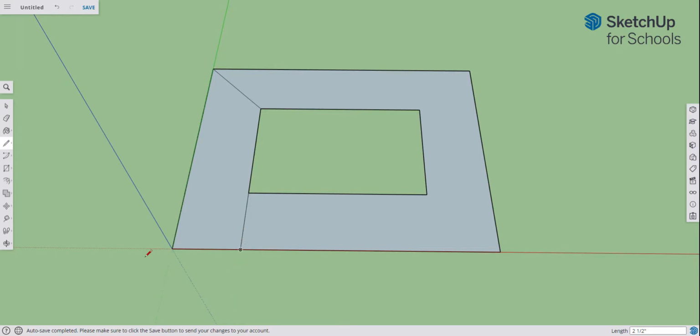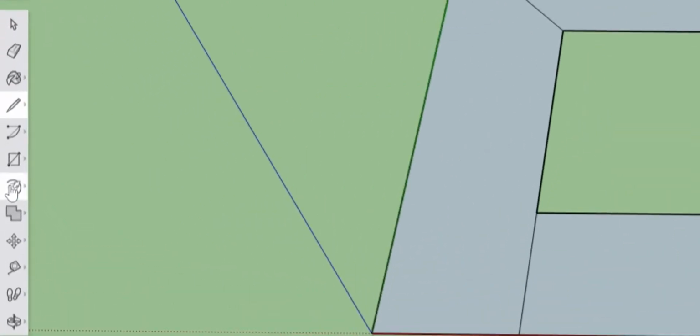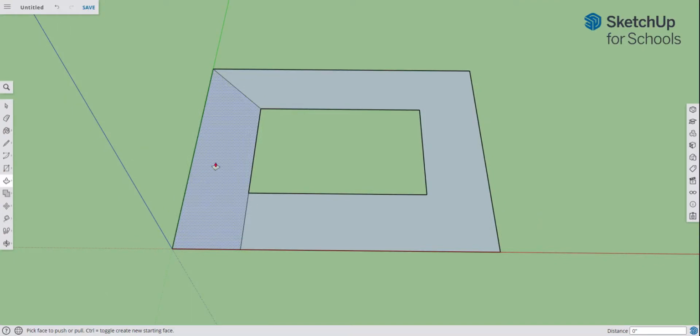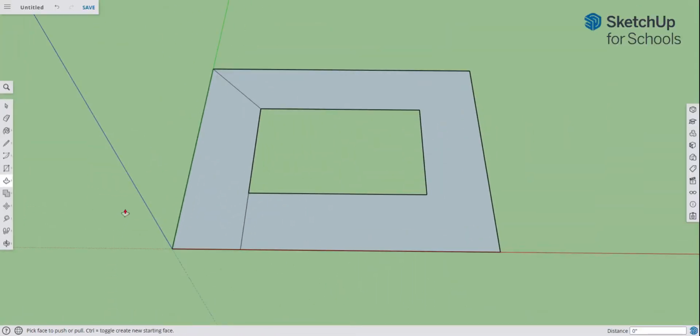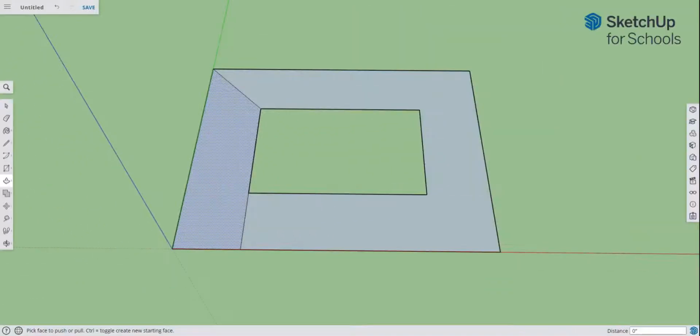Okay, so what would this piece look like if we cut it? All right, well, I'm going to go over to my tools. I'm going to go grab my push-pull tool. It's a very common tool we're going to use, push-pull. Click on it once. And now when I bring it over, I would like to draw your attention to the lower left-hand corner menu down here. There's different options when you do Shift and Control. This tells you the different options. I'm going to hit Control while I put it over the top here, and you're going to see that I get a little plus sign on my icon. This means I'm going to basically drag out a new face, okay?